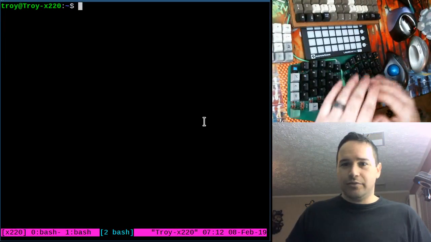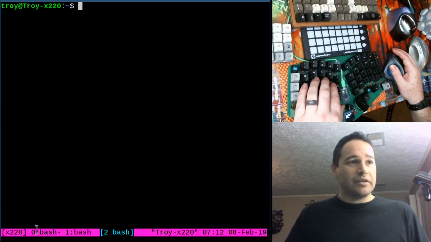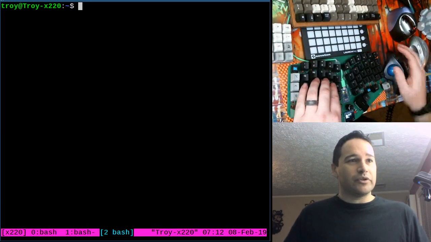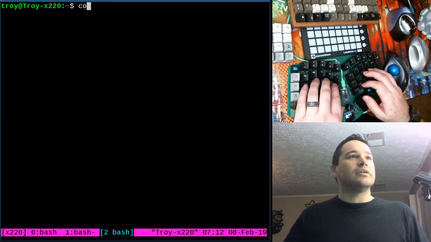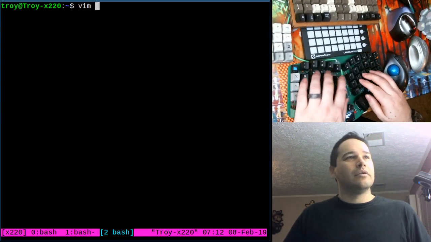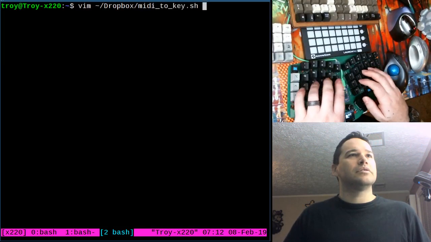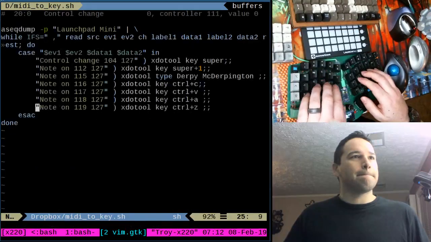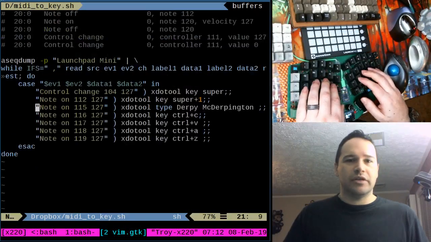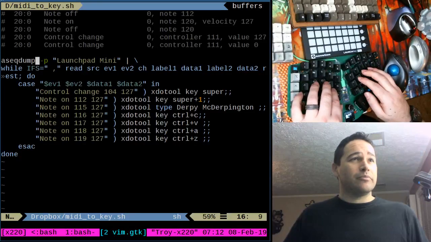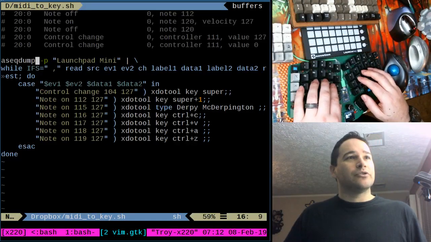A just means attached to whatever the session is. So you can see I've got 3 bash sessions open here. The first one, well, I want to get this Novation Launchpad thing working first. So I'm going to go into this, let's see, yeah, it's in Dropbox. There we go. So this is a neat little script found on the internet for handling streamed output, or piped output, I guess. And it's just a bash script, which is pretty neat.